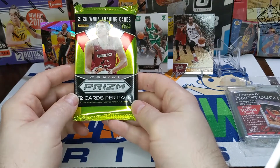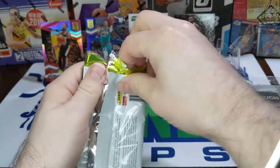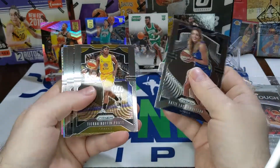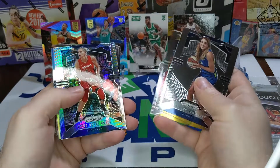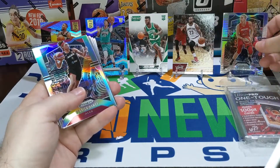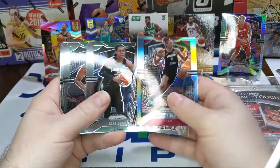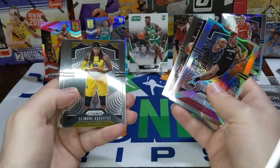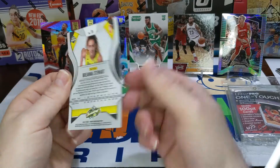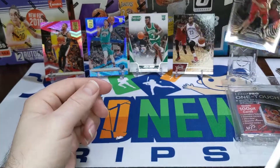Now this is a 2020 WNBA Prism — 12 cards per pack. These are $300 a box right now; this was a $25 pack from the hobby shop. Hopefully we get a nice auto out of here. Breanna Stewart on the back, Katie Lou Samuelson, Chelsea Gray, Christy Toliver, Elena Delle Donne — she opted out this year but still a cool card, last year's MVP. There's a Liz Cambage from the Las Vegas Aces, who played in the finals. Simone Augustus and then Breanna Stewart — this year's MVP. We got last year's MVP and this year's MVP! And this is some kind of parallel — just says Prism parallel — so we'll definitely put that on top.